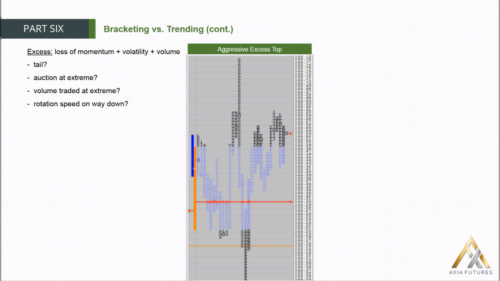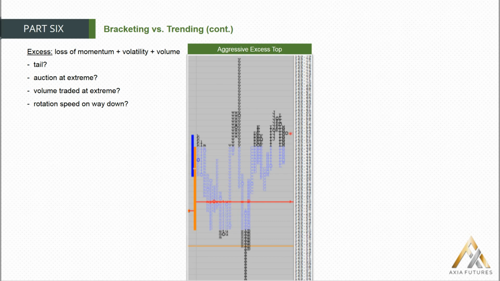Let's see how that one looks on a chart. As you'll see, looking at the chart, it's very, very similar to the second example, except this time round the two major differences are the size of the tail, so the size and the speed of the rejection, but also the rotation down. What we saw in the second example was that as we were moving down, there was still two-way trade being facilitated as buyers were responding as prices moved lower. In this example, however, note how we see very little buying response until the market almost rushes and aggressively sells off and rushes back into responsive buying.